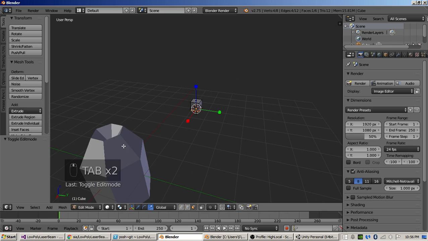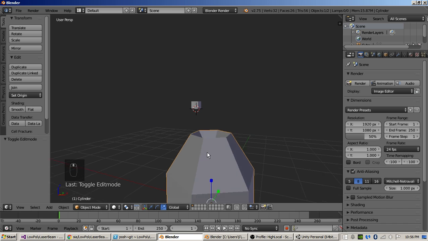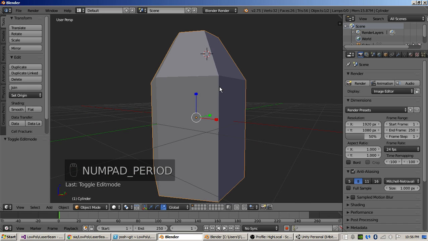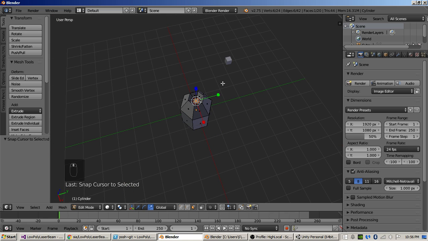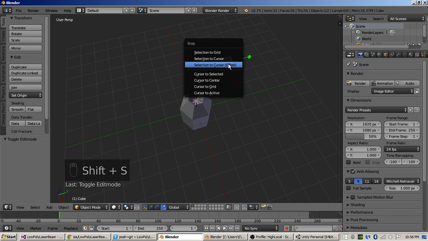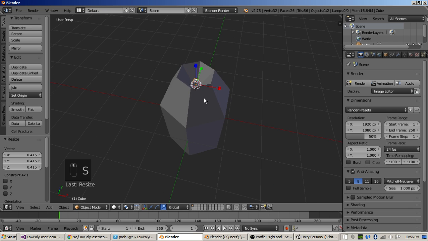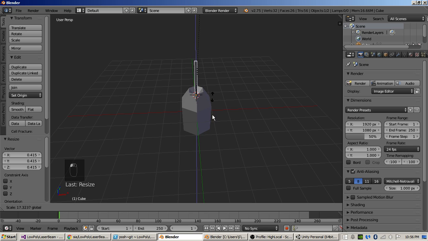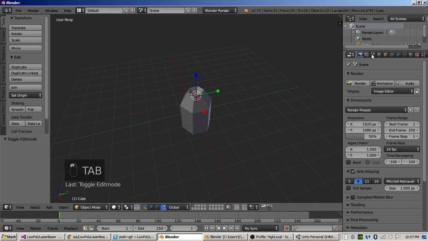Now what I want is to go into object mode, come over here, and place that right on that middle face. So I'm going to hit period on the numpad to center in, hit Tab. So now I want to put the cursor to selected, and when I select that face, it puts it at the center of that face. And then I'm going to object mode, take the selection to cursor, and now it's right there. Let's scale it down some more. And now essentially we've got the makings of our little beam. It'll scale like that. And yeah, hit Tab, go into object mode, make sure everything's alright here.